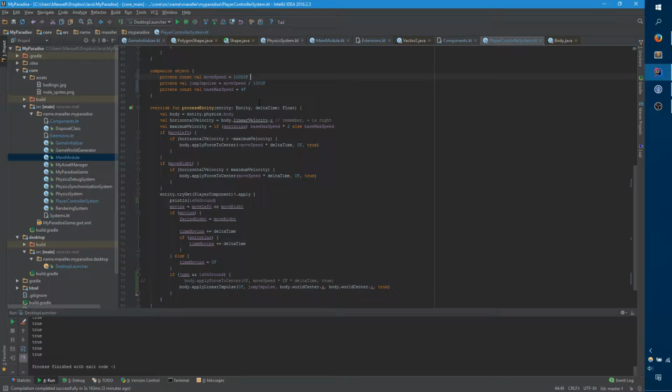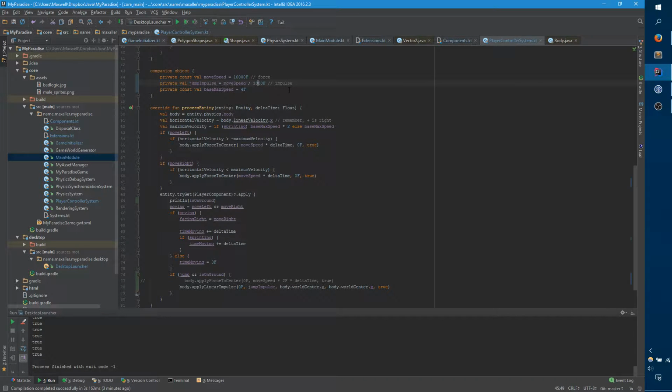The move speed is a force, while the jump impulse is an impulse, and the impulses, I don't know exactly the math of it, but an impulse is a high force over a very infinitesimal length of time, and it just sort of modifies the velocity. Whereas the force is actually a continuous push that's meant to be applied over several frames. So also move speed is applied relative to delta time, which is why it's so small. Whereas the impulse, because as soon as you jump, you're not on the ground anymore, it's applied just once and is not scaled by time.